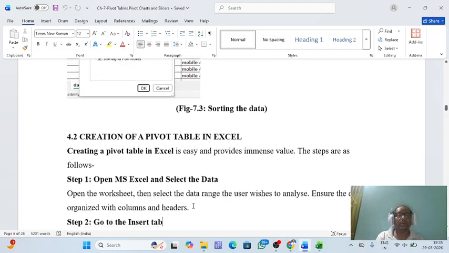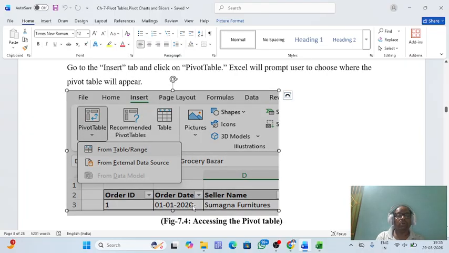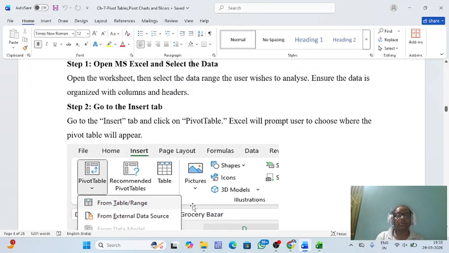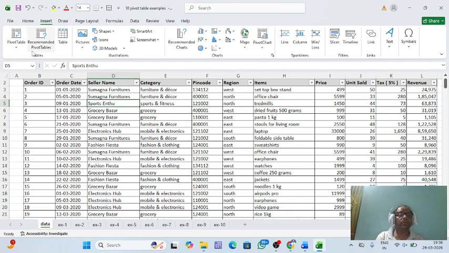Okay, now see how the pivot table is created. You have to open this, go to Insert, and here you have PivotTable.